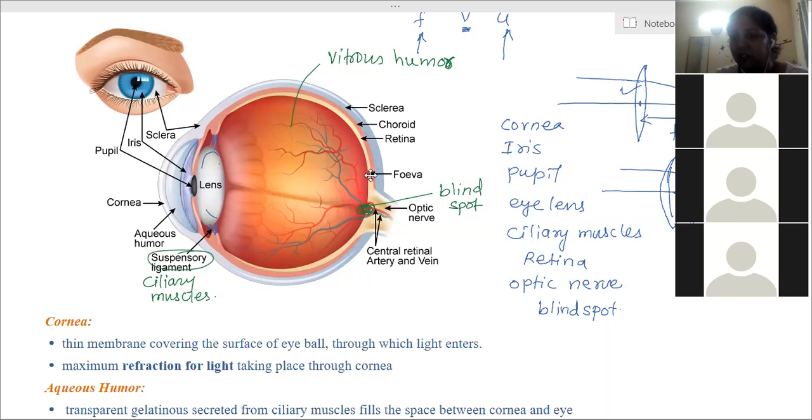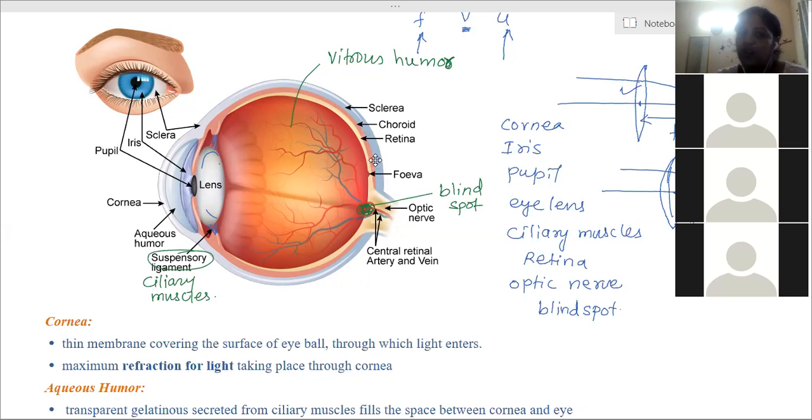When many light rays reach one place, what will happen? If that happens on paper, what will happen to the paper? You have seen in the last video I showed you. What happens when sunlight falls through the lens? Ma'am, the paper burns. They converge at one point, and due to that, that one point on the paper starts burning. The same situation will occur on this membrane also. If many light rays reach this area and concentrate at exactly one portion, that portion will start burning or get completely damaged, and that should not happen.